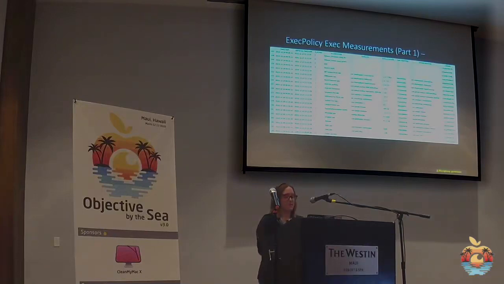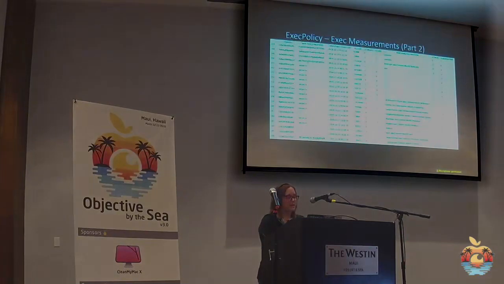There's a lot of stuff being stored in here. Second piece, executable hashes, so this is SHA-256 of the executable itself, timestamps from the executable, file sizes, libraries used, responsible identifiers, basically what kind of prompted to install this or use this, is valid and is quarantined. So a lot of different executable information being stored in here. So if you're looking for something in particular, this could very much be a good one to look at. So this is exec policy. And it's called Executive Measurements version 2, as the table name is called.